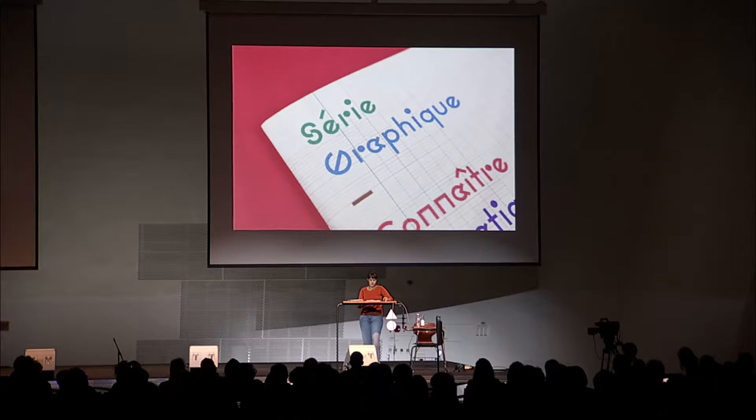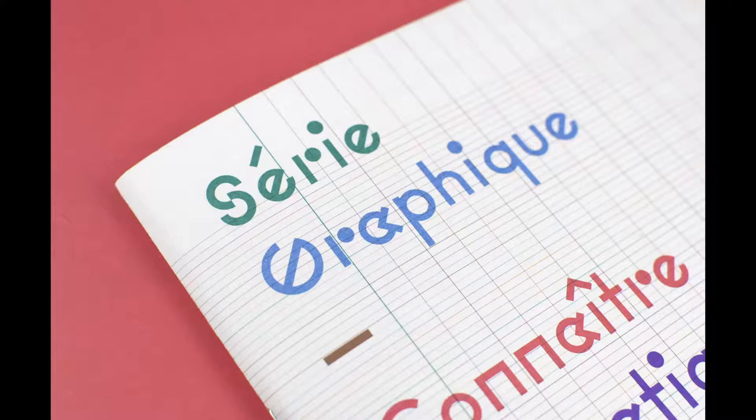And the design of the kit, I don't know if you can see it, yes, it's big, is a reference to a very familiar grid. It's called the Seyès ruled line in French. It's a French ruling, a guide for the handwriting of school children for decades. It's very well known in France. I wanted to make a multicolored version of this grid. Even if the exercise book covers these lines, I wanted the design to be familiar to school children, but the layout of the text ignores the lines, and there is a tension between these lines and the layout.